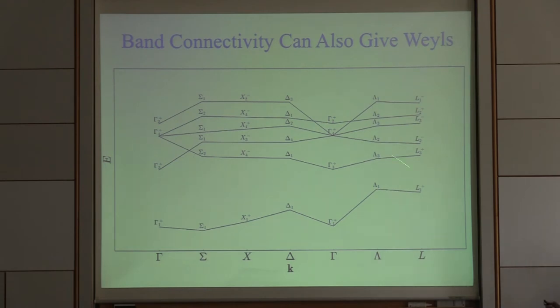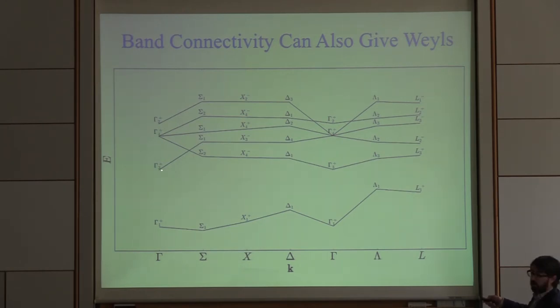Okay, so for example, this is a more complicated graph. And let me show you that it actually can find symmetry-enforced Weyl points. So for example, this is, I'm not sure what group this is, probably 205, something like this. I don't remember. But the point is, you can see that this is a disconnected part. Actually, this turns out to be topological also, for reasons I'll tell you about. But then you can see here that between gamma and X, there is a Weyl point. There might also be a nodal line, but we can classify it, because the representation that moves here is different from the representation that moves here, so no gap can open.